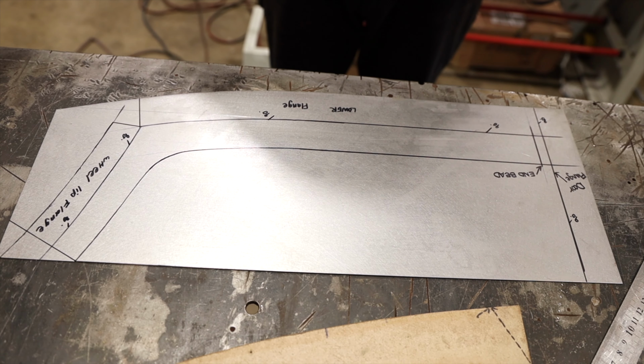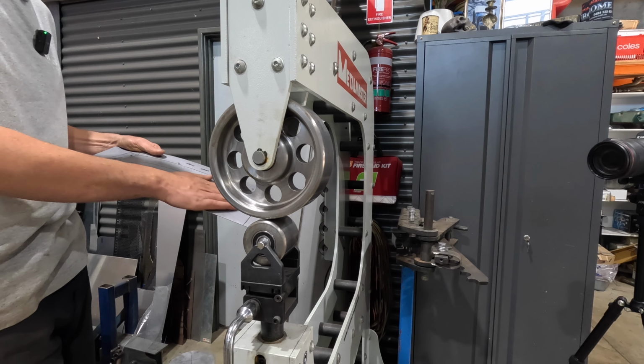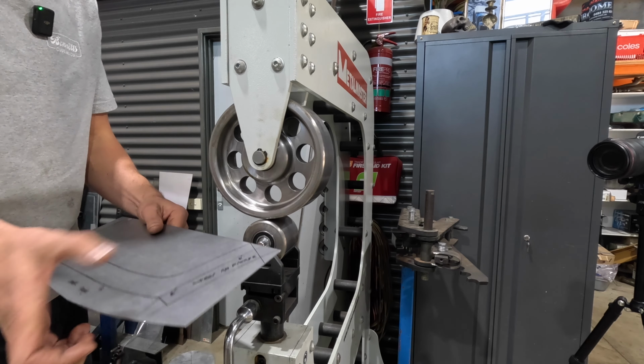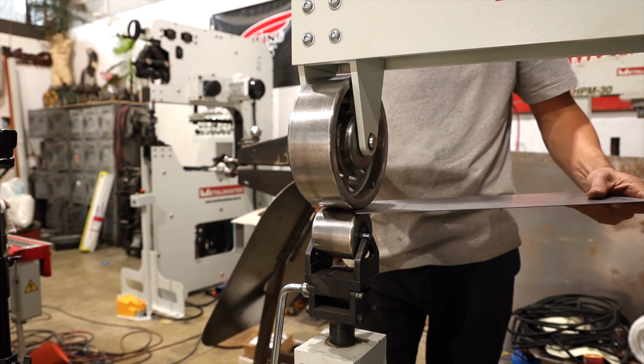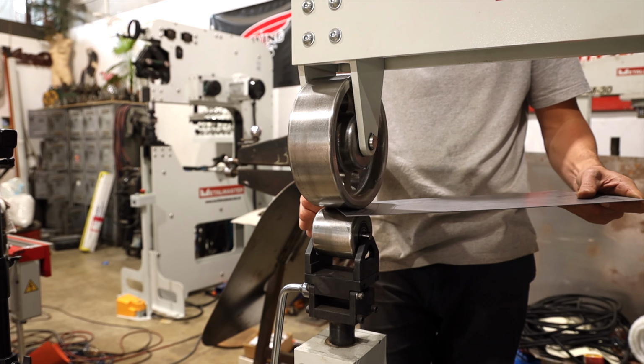All right, so we've got the same lower die that we had in with the front portion. It's just a 36 radius die. And we're just going to put a little bit of shape in this panel before we do any tipping or breaking as far as flanges go. We're just going to try and get a little bit of shape in this.